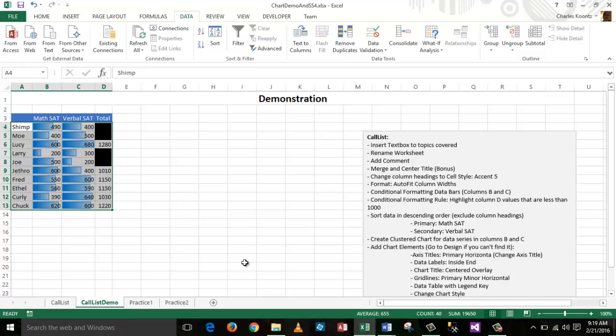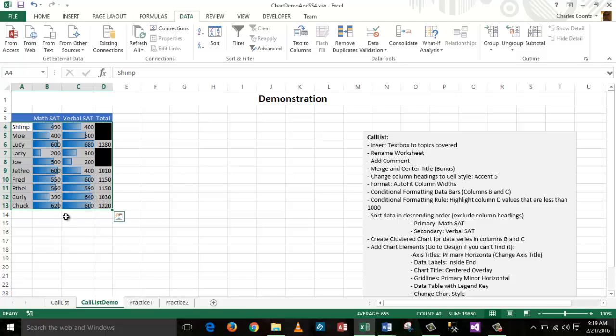All right, now what I want to do is not use the data in alphabetical order, but I'm more interested in reorganizing the data so that I see the students with the highest math SAT score at the top of the list and the students with the lowest math SAT score at the bottom of the list. So I don't care whether their names are in ascending order. This isn't a phone book or anything. I'm more interested in organizing things based upon the SAT scores.